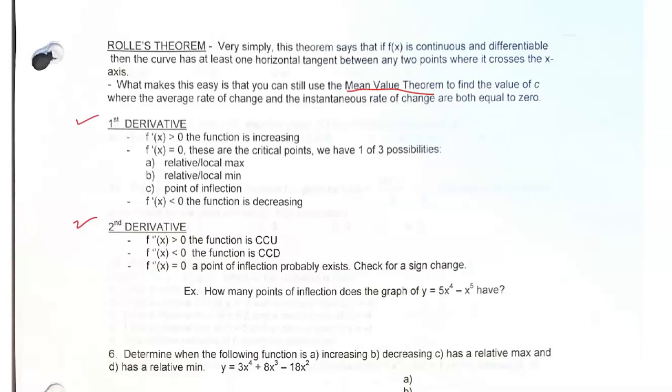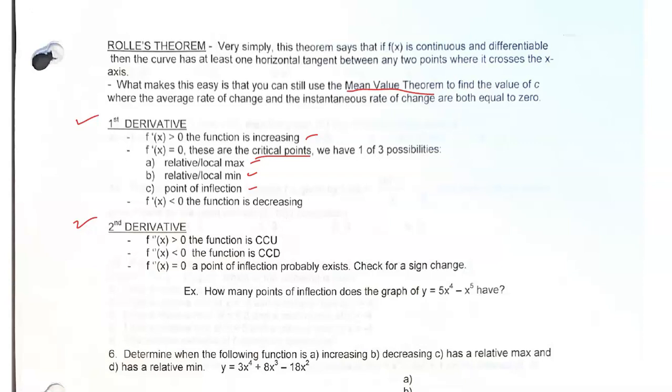So the idea: if a derivative is positive, that means your function is increasing. Whenever your derivative is 0, we call those critical points. That's also when the derivative is undefined. But definitely when it's a 0, we're either going to get a max, a min, or a point of inflection. There's only 3 things that could happen. If our derivative is negative, then your function is going to be decreasing.